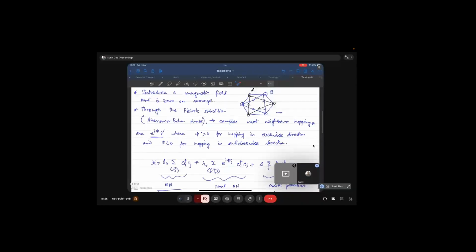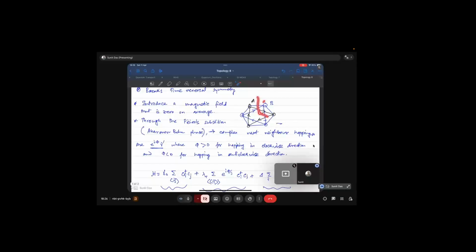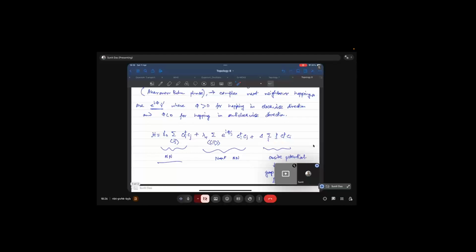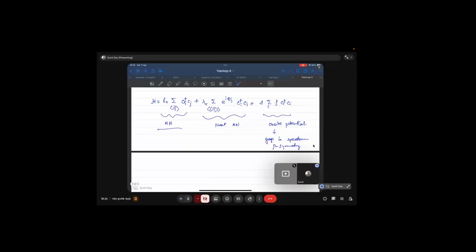So two atoms, and we know that the graphene Brillouin zone consists of two atoms, something like this. The two atoms in the Brillouin zone experience different potential. So this breaks the parity symmetry, or the inversion symmetry of the model. Now this term breaks the time reversal symmetry. The next nearest neighbor complex hopping breaks T symmetry. Remember that we have not introduced any external magnetic field. Still, it breaks time reversal symmetry.